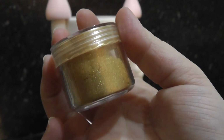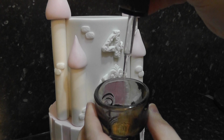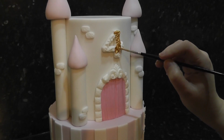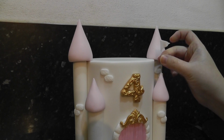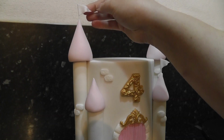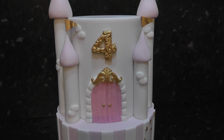I'm using Phase Dust again in Regency Gold. Just mix it with lemon extract to create a paint and cover the number and doorway detail. If your flags are dry, insert them down into the rooftops and you can continue to paint them. I've also added some door handles and painted all the stars.